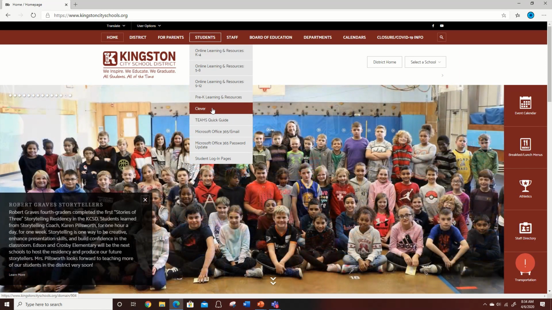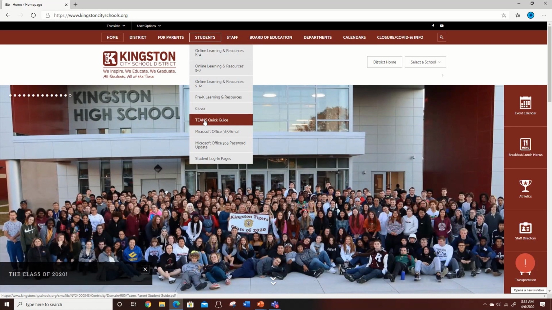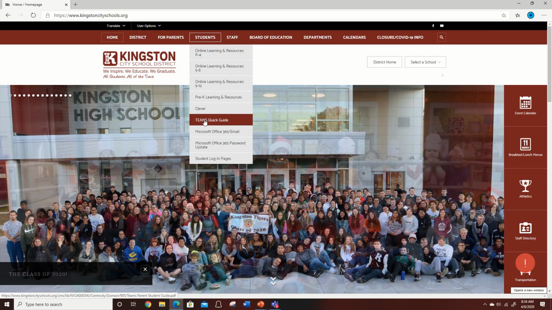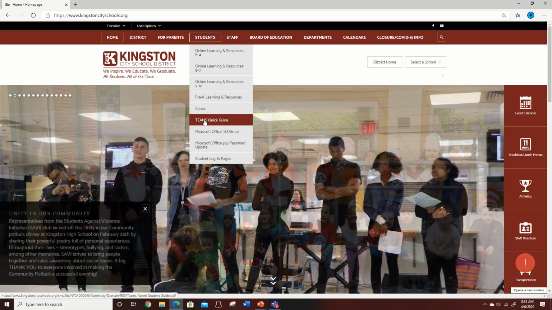Then under that, we have a button here for Clever. So if you need to jump over to Clever, you have that here. Below that, we have access to a quick guide for Teams. So as you're going through this work together, you may need the written copy of this process or this presentation. This is a good place to look.